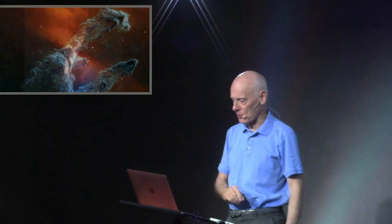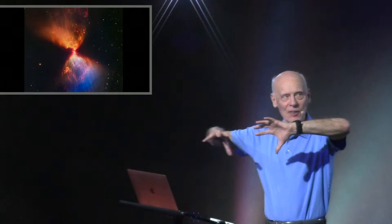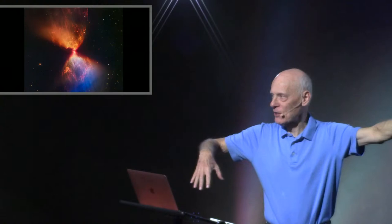And so this is the protostar with the very picturesque name L1527. And you're beginning to see how the star is formed. As the star is forming, it's now radiating fairly bright light. And this light is actually ionizing gas. And so what you have is cold gas and dust compressing in from the left and the right, and the radiation from the star is illuminating the gas and dust at the top and the bottom.